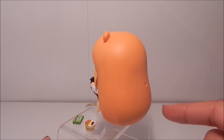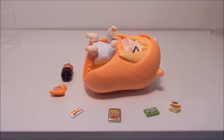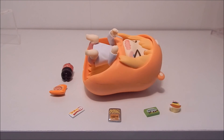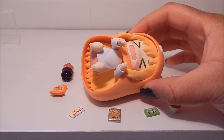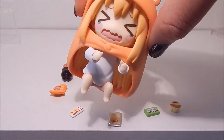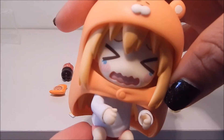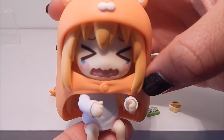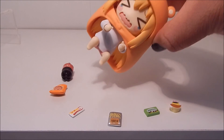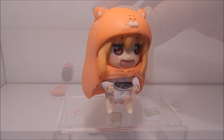Umaru's Onii-chan has forbidden her from having snacks before dinner, so now she's in full tantrum mode. This pose is just perfect for that — just a little shake and she's like she's rolling around on the floor. She's wearing the crying face and it really fits: you can see the way her mouth is all wiggled, tears coming out, just screaming and crying and begging her brother. This happens most episodes of the show. Really cute even though she's crying — and I typically don't like crying faces. The shape of the figure totally adds to the action and the face plate. Really love that one.